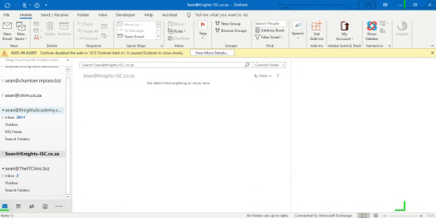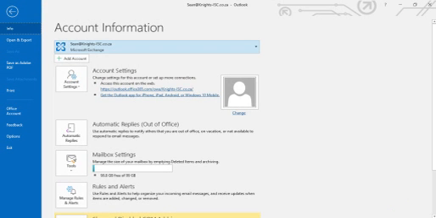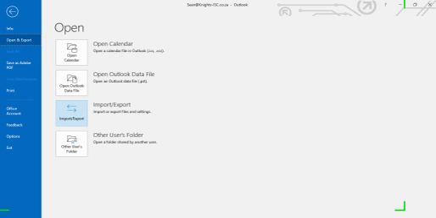Then I would start off by going into, and in this case we're using Outlook 2019 or 2016. They both are very similar, and we'd say open file, open and export, and we do an import export. Whether you're using Outlook 2016, 2019 or even 2013, you'd find a very similar menu structure. It's a file, and there'd be an export option. Sometimes the export option sits around here somewhere, but you'd be looking at the export option.